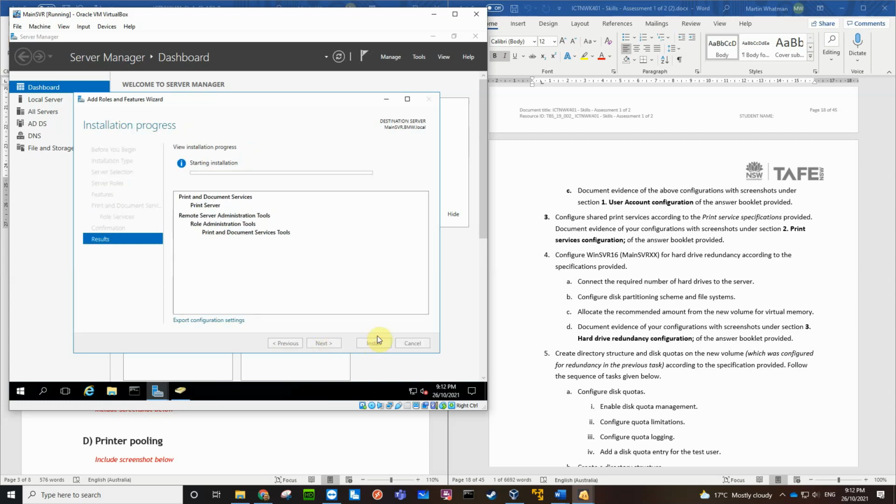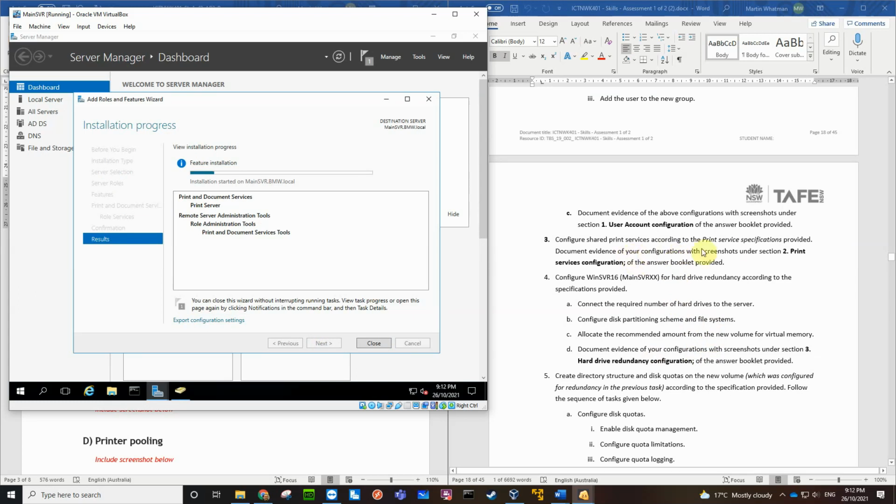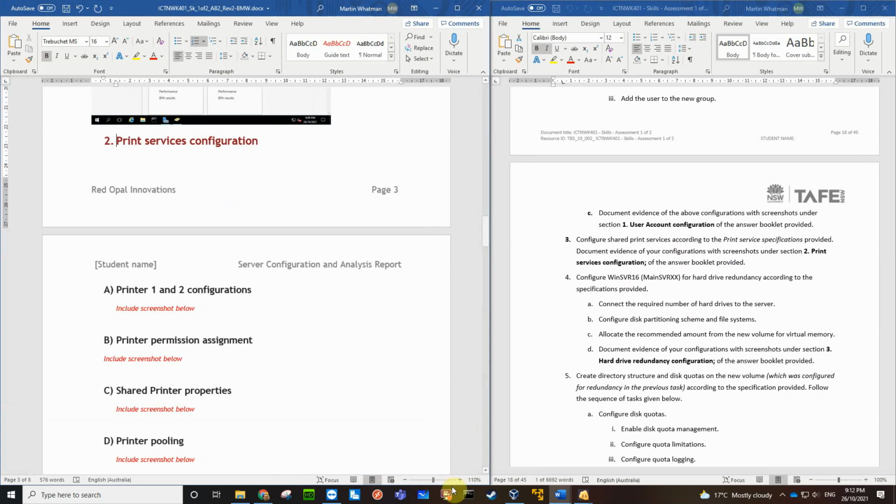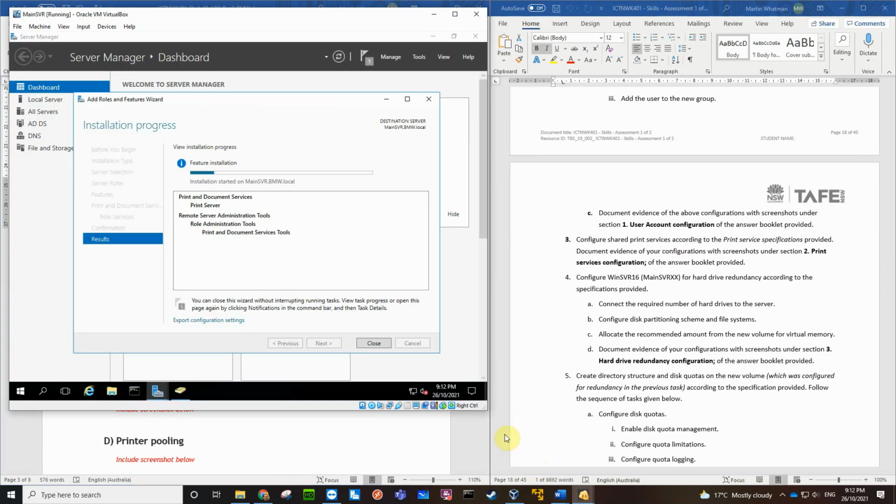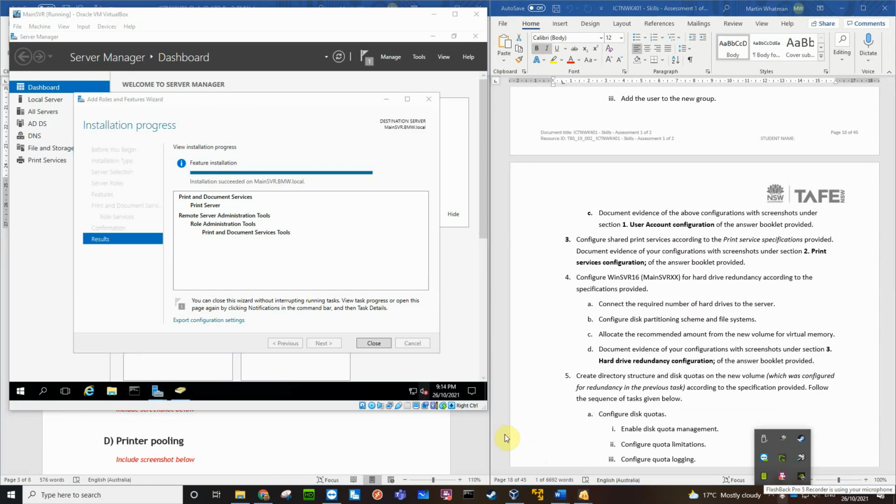Next, and install. Okay, so we can see that the installation has succeeded for the print manager.